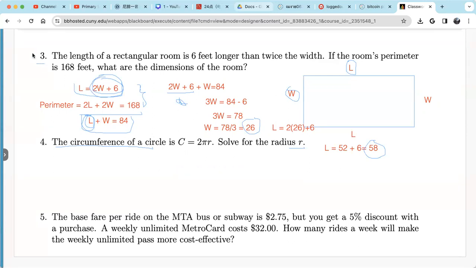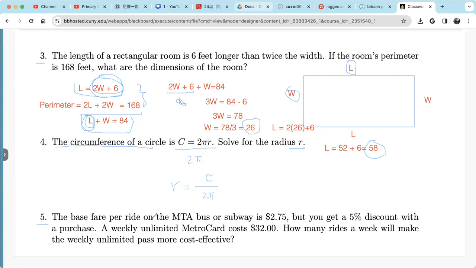We just divide both sides by 2 pi, right? We divide both sides by 2 pi. So we got r equals C, which is the circumference, divided by 2 pi, and that's it. We don't get a specific value in here. This means solve for r, written in terms of C and other numbers, 2 pi in this case. So the radius equals circumference divided by 2 pi. Okay, now let's see number 5.